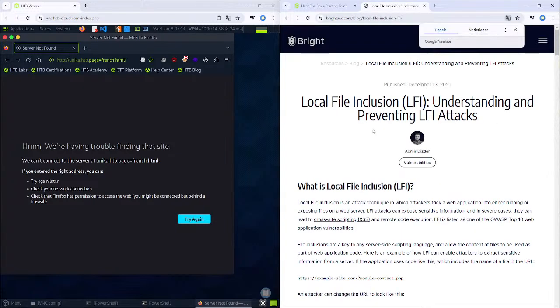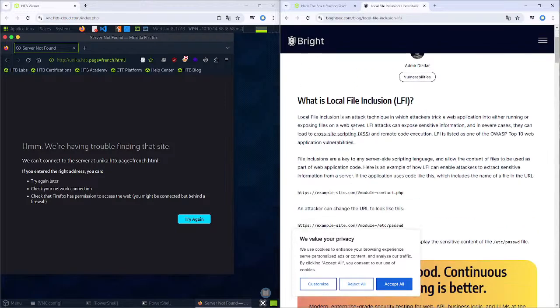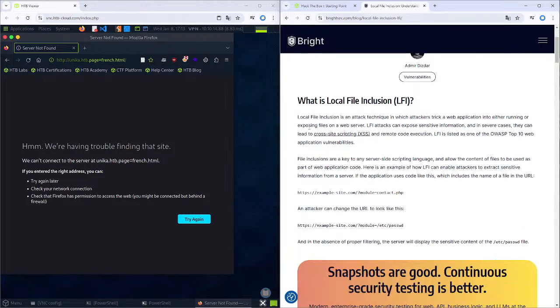So let's read about this. Very interesting. Shout out to Bright for making this article. Very cool. Local file inclusion is an attack technique in which attackers trick a web application into either running or exposing files on a web server.